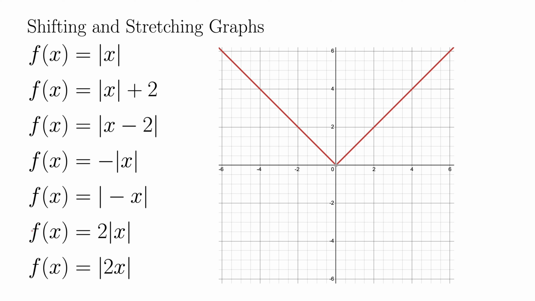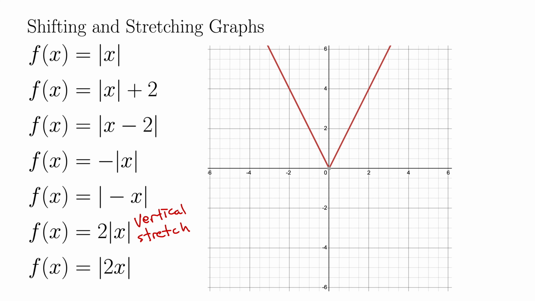Okay, for the next one down on our list, we have f of x equals 2 times absolute value of x. For that one, since 2 is a number greater than 1 outside of the function, and the absolute value in this case, that's going to be a vertical stretch. And then if this 2 out in front was instead a number between 0 and 1, that would be a vertical shrink. But in this case, it's greater than 1, so it's going to stretch that whole function vertically, kind of make it more narrow. It looks like this. Essentially, we've taken our absolute value function and grabbed each end of it and pulled it vertically to make it more of a V shape.